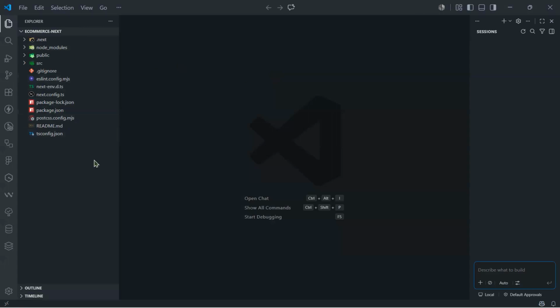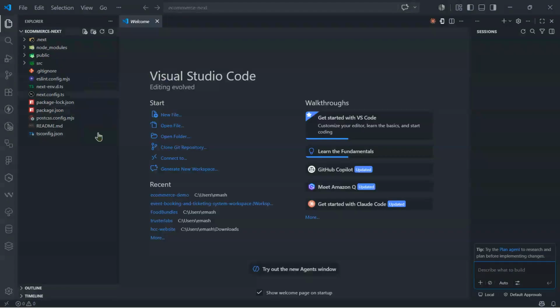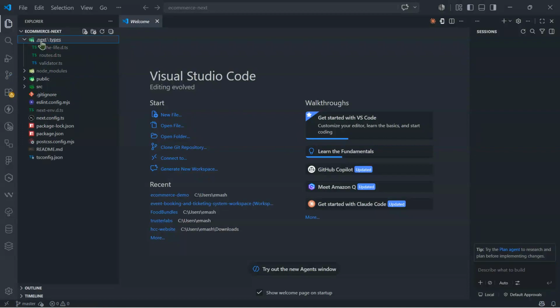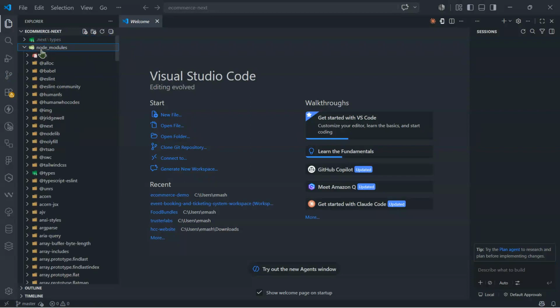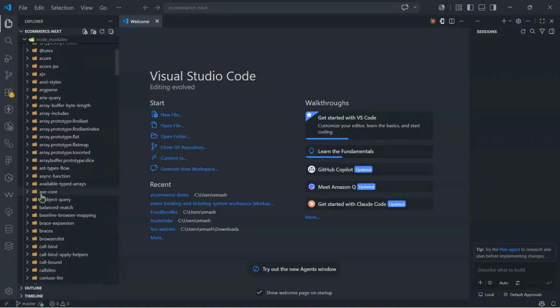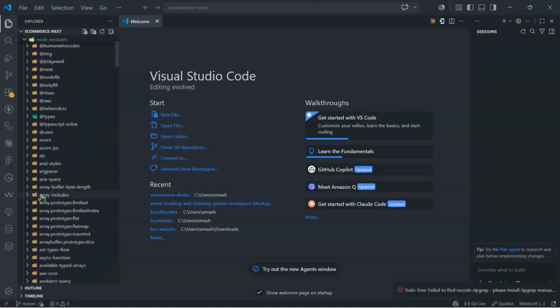So now this is the folder structure for a Next application. Basically, this is the .next folder, which includes all build output for your project. Node modules is the folder for every package you have in your project.